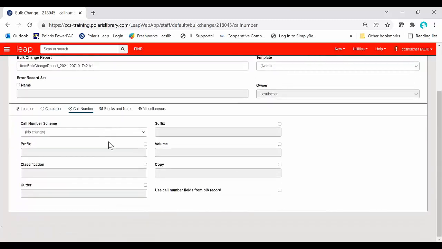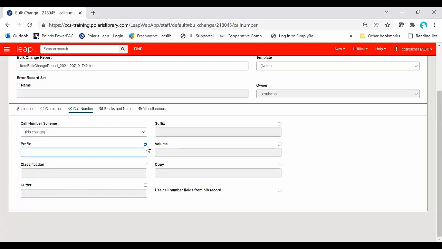One thing that is interesting about Algonquin's is that they did use the call number prefix field to label it as new instead of having a new sticker. So that does need to be changed. Personally, I have used the prefix field to help libraries with some cleanup projects. So you may find that using the call number field could really be useful to you.